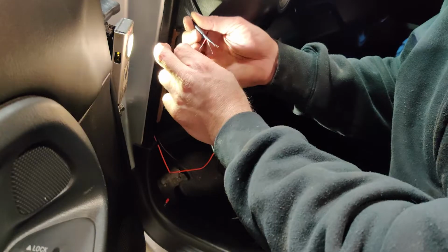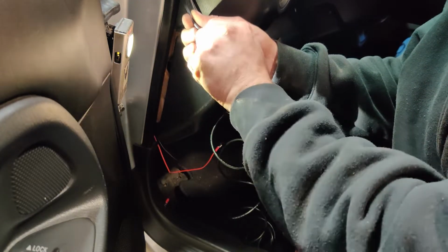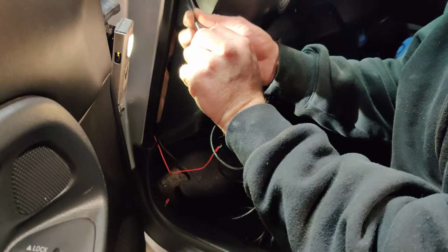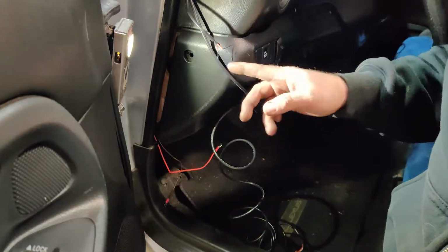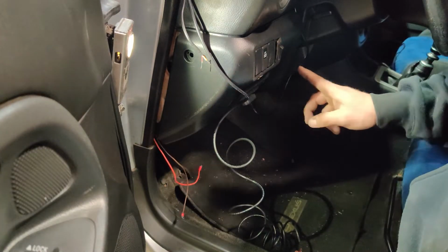So red's constant, orange is our dimmer, black is our ground, and white is accessory. So I'm probably just not gonna use the dimmer. So we'll just connect our dimmer to the accessory so that it's always on. Run our power wire and our ground. So we'll connect these two. I'm gonna run the power wire from the stereo real quick.